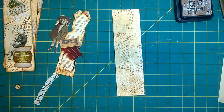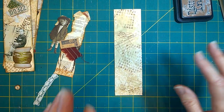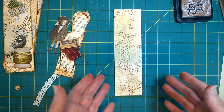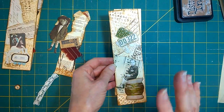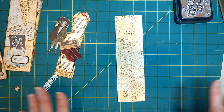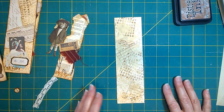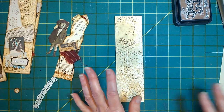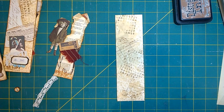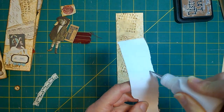So there's my background. So that's what I did with all 5 pieces, is I put the background in. Now, theoretically, you could put your background in before you actually cut the pieces up. But I kind of like doing it this way, because I am looking at each of these pieces in the beginning as an individual canvas. So I kind of wanted to do it like that. But theoretically, you could do the whole file folder or the cardstock, just put the background in right away and then cut them up. That would give you even more random, probably. So I am just going to quickly collage this little piece together, and to spare you the agony of watching me pick everything out, I kind of picked it out ahead of time.